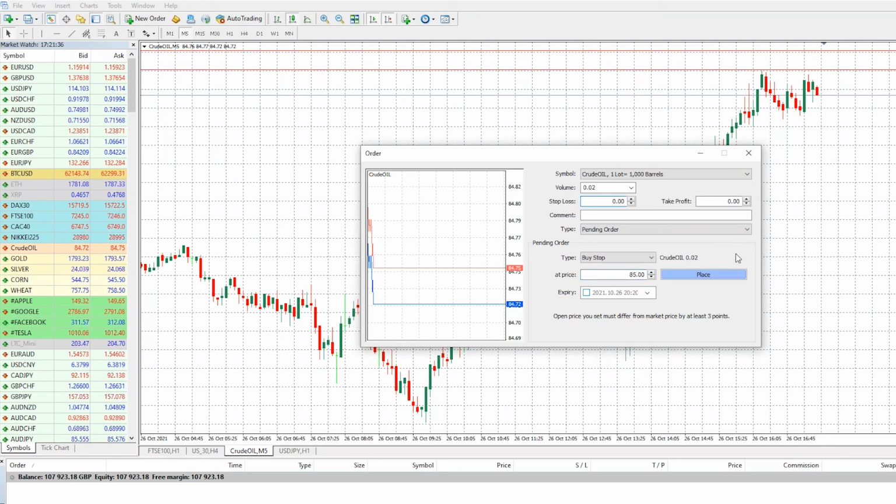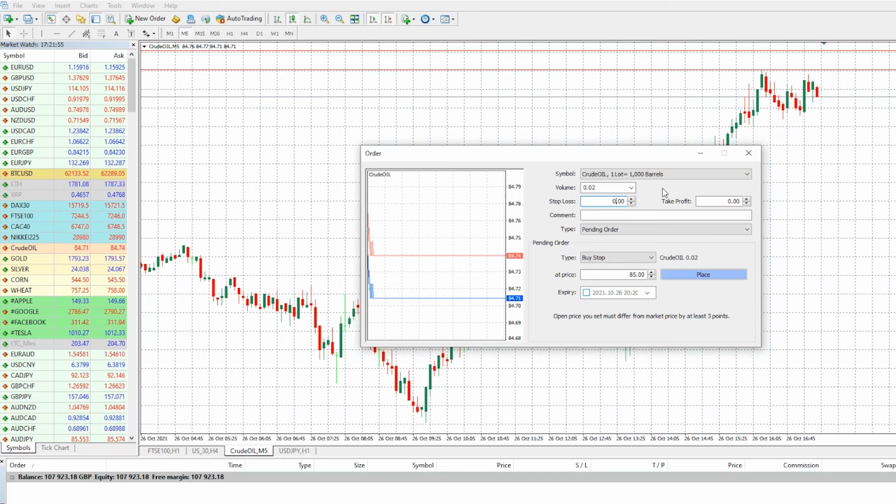So yes, you're buying from a worse price, from a higher price with a buy stop, but the idea is waiting for confirmation of an upward movement before buying. Doesn't always work out, by the way, but that's the concept with a buy stop, and combining it with the fundamentals is what we're doing right now.